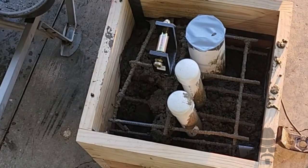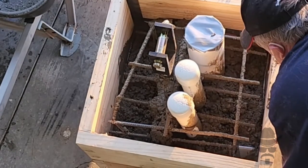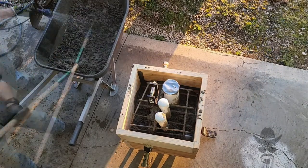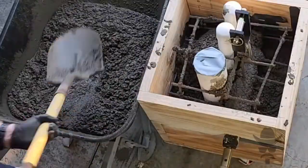Use a reciprocating saw without the blade on your cement forms to help the cement settle and get any air bubbles out. This was not a Cowboy Steve original idea. I'm not that smart. I did see someone else doing it somewhere on YouTube.